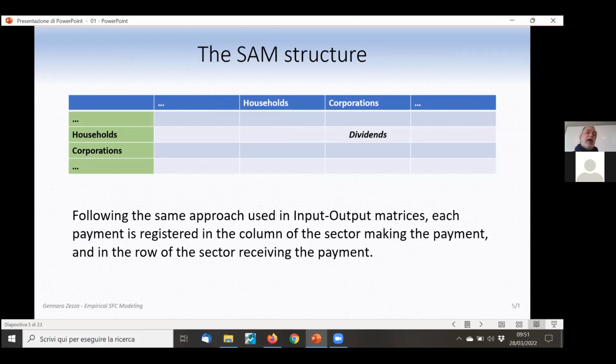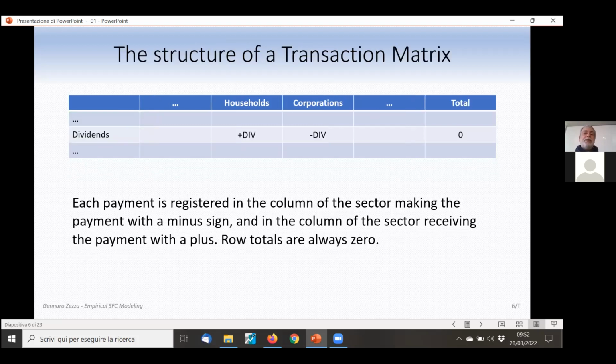And this is achieved by having a column for the capital account and a row for the capital account. So in the column for the capital account, you would record the payments made for purchasing real assets for investment. In the row of the capital account, you would have the discrepancy between the income and the expenditure, so the saving, and the accounting consistency would imply that if you have demand equal to the supply, then you also have saving equal to investment, as is always the case in the accounting concept of equilibrium.